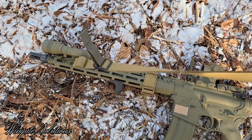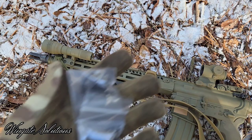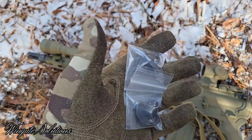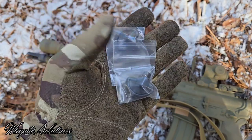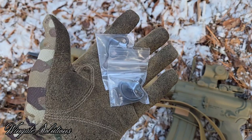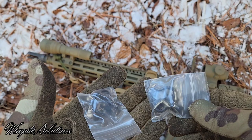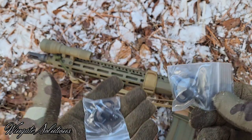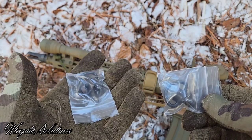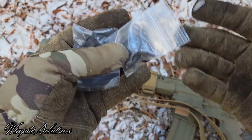Setting up a sling as far as installing it on your rifle — the industry standard is to go with something like these QDs, and I'll have those available on the website as well. My recommendation is these D-ring style. They work the best with the one-inch webbing and they're going to be the standard across the industry way to mount a sling. You put one on each end — you'd need the female sling mounts to use these — but they work really well and allow you to QD the sling from the rifle if needed.